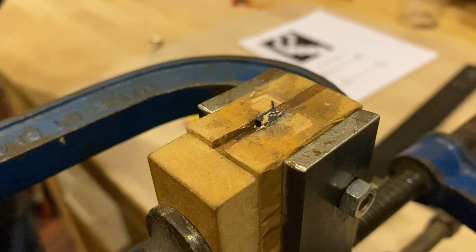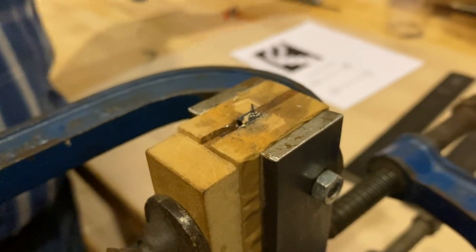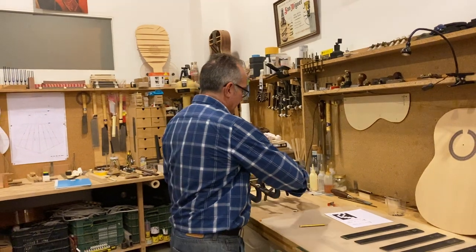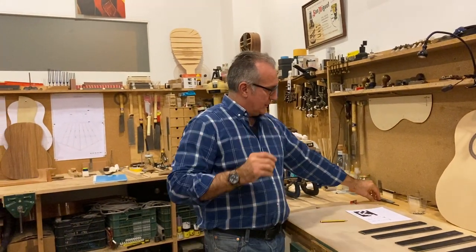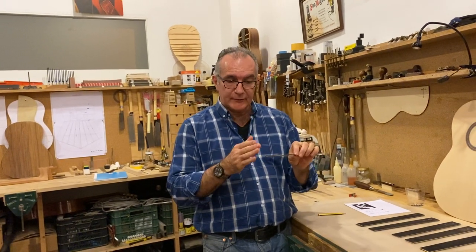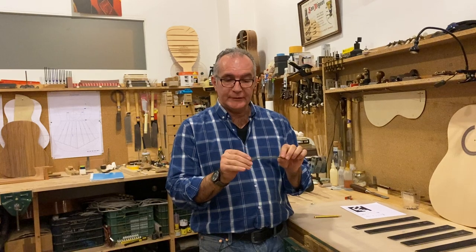So basically we're going to leave this in here for 24 hours, and when we bring it out tomorrow it will look like this one, and then all we need to do is to make a little jig so that we can cut them up into little strips.